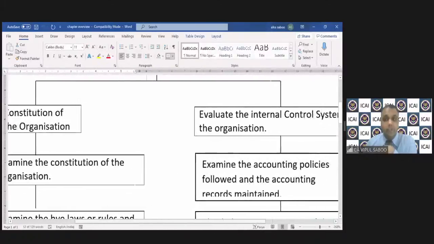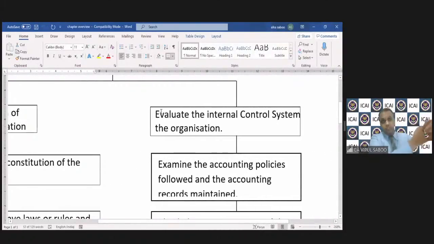Then we have the internal control system. So we have understood the constitutional chart, or say the Kundli, the organization chart of the entity. Now we come to how the internal controls are. Our audit depends upon internal controls as well. We test the controls, and we also use substantive audit procedures. We test the controls to get knowledge of the strength of internal controls so that we are able to design our audit procedures accordingly. If the controls are weak, control risk is high, and to mitigate the risk, we have to keep the detection risk low. And to keep the detection risk low, we have to frame our audit program and procedures accordingly.